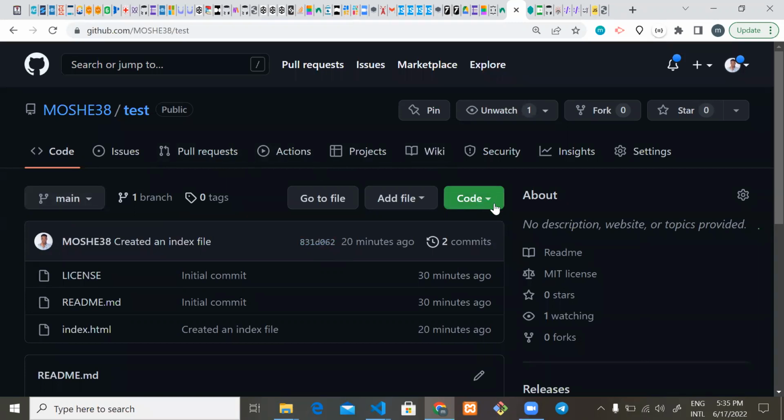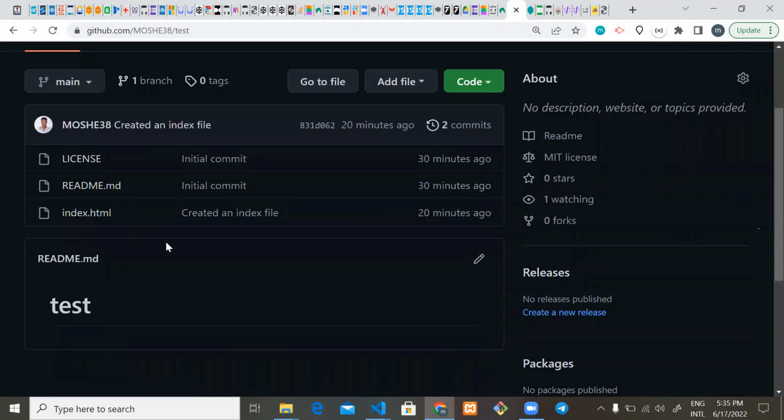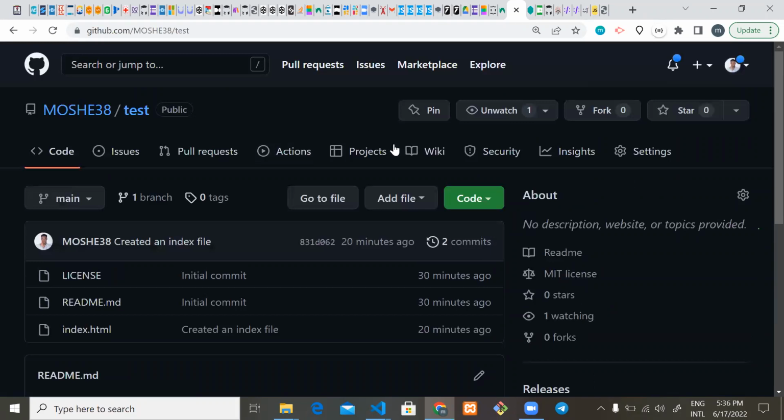Now, if the changes you're making are big, maybe you're creating a file, let's assume in general you're working in a team. This README has been created. So one person is asked to create the index.html, another person the CSS, and another person JavaScript, okay? So when you clone here, what you'll be cloning is only the README file, right? Then, because you're creating a file, you have to download the code to your local computer.